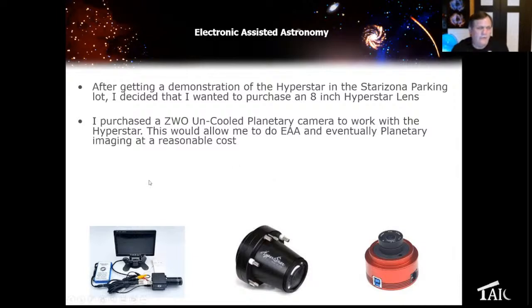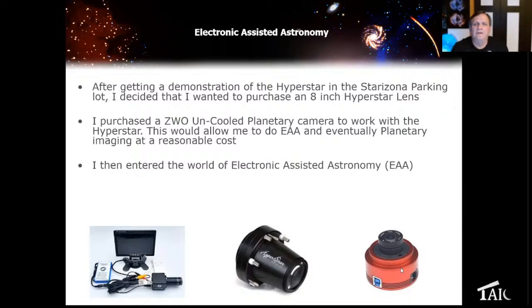And to the left here, you see the Revolution Imager, and you can see all the cables. The one problem with this is that living in Minnesota, the cables would get so brittle, it was like they break like uncooked spaghetti noodles, and it just didn't work for me. So I called the folks out in California that sell this, and they gave me a $100 credit. So I returned it, and then in the middle here is the Hyperstar lens, and then my first CMOS camera on the right hand side.